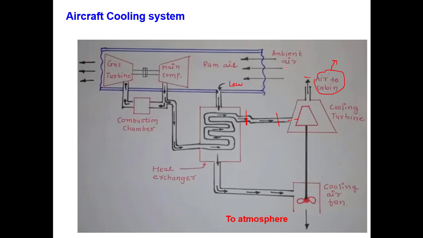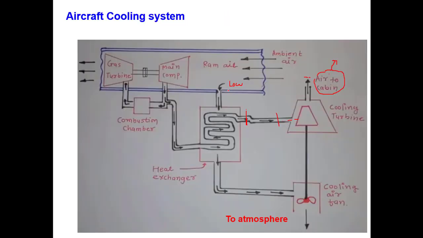Basically the ambient air is used as a refrigerant, right? And similarly that air from the air compressor is high pressure, high temperature. So that high pressure and high temperature air gives its heat to that ram air. And then again this is further expanded, because we read that the expansion process gives you low pressure, low temperature working fluid. So as a result here we can have that refrigerant air at low temperature, low pressure, which can be used as a cooling medium. Now this was how the aircraft cooling system is working.